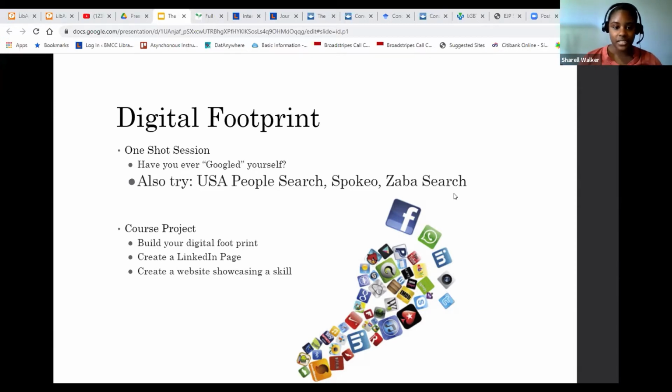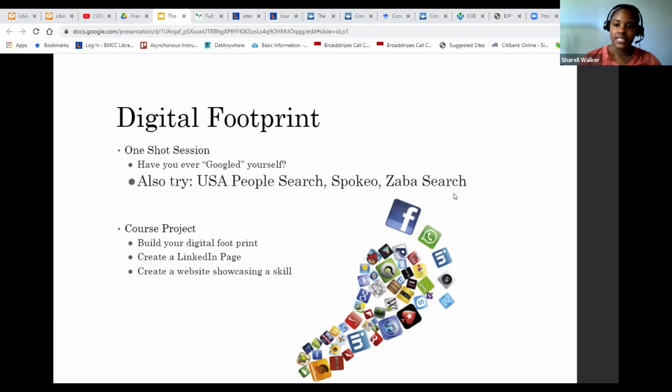I also have students search themselves as well as their family members on USA People Search, Spokeo, and Zaba Search. It can depend on how common your name is, and that's why I also have them search for their family members as well. If you have a student named Tom Smith, there's going to be a lot of Tom Smiths in the world. But once you start adding maybe the area where they were born, so for example, I'm from Brooklyn, so when I put in my name and specifically Brooklyn, New York, especially into something like USA People Search or Spokeo, then it gets a little bit clearer on whether or not you can find yourself.